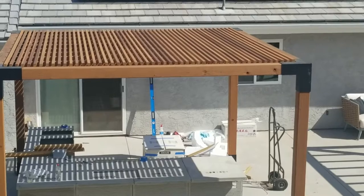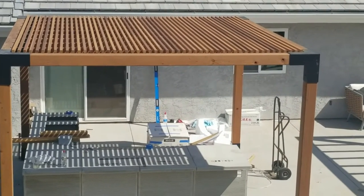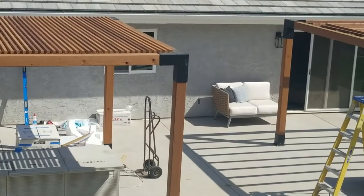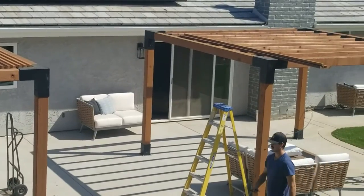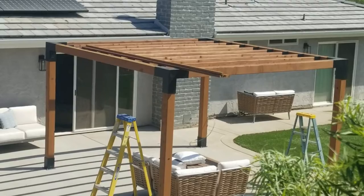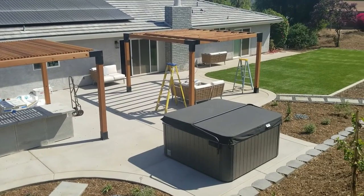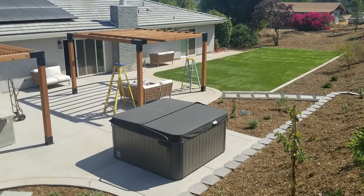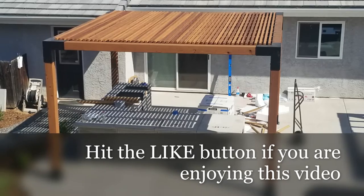There are lots of different ways you can do this. You can do this with a solid roof and string it all the way across — you'll definitely need to do a little bit bigger footing if you do that. Go to TojaGrid.com to get all the specs on all the different ways you can use this shade structure, but it's a pretty easy way to do it and it's half the cost of a custom shade structure. These two shade structures cost a total of about seven thousand dollars in material costs for everything.